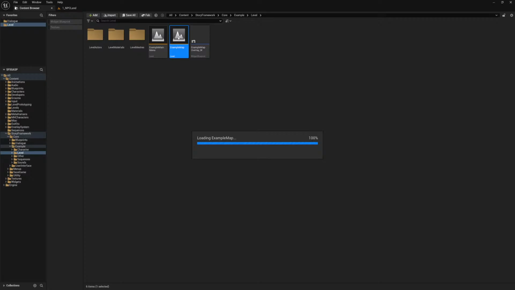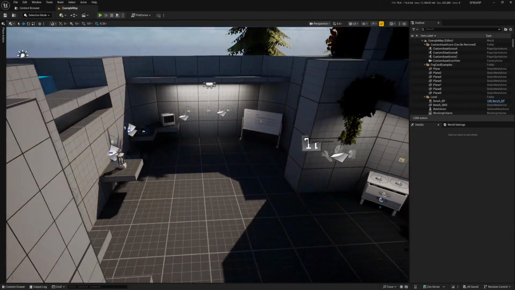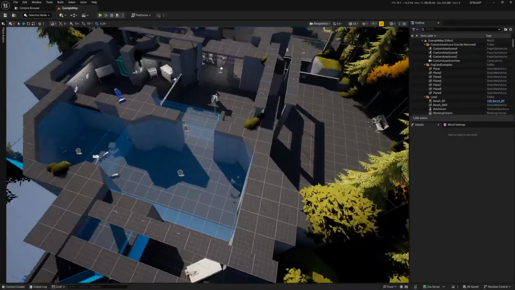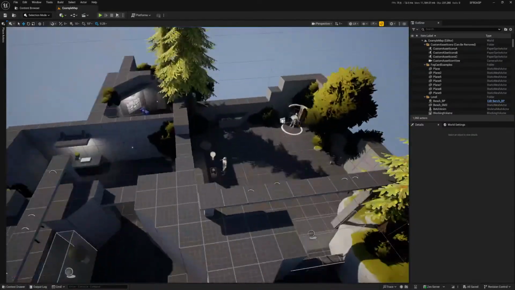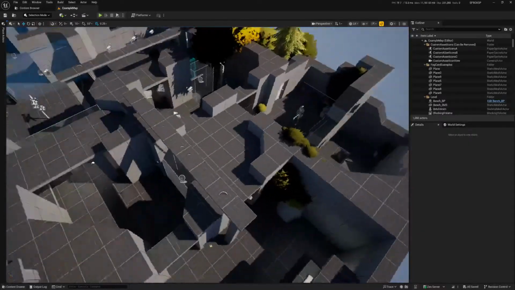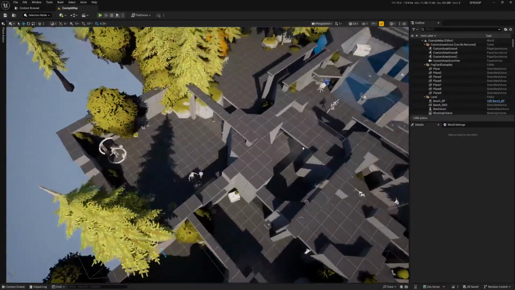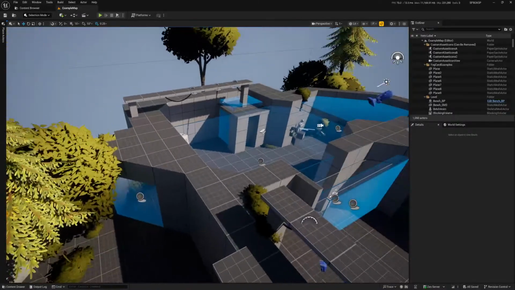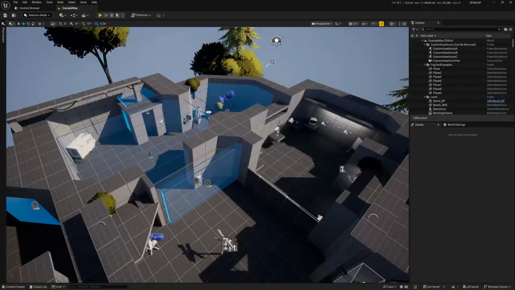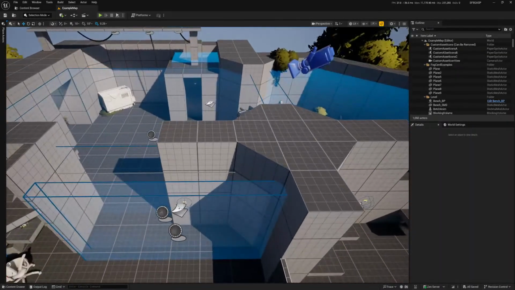Loading a bunch of stuff into memory I don't quite need, but it's fine. Example map. Okay, cool. So where is my sequence trigger thing? Volume. I know there's one in here. I copied and pasted this before. I think it's just a trigger and you say play sequence. It's basically it, but there's a way that this system wants me to do it, and I don't remember.